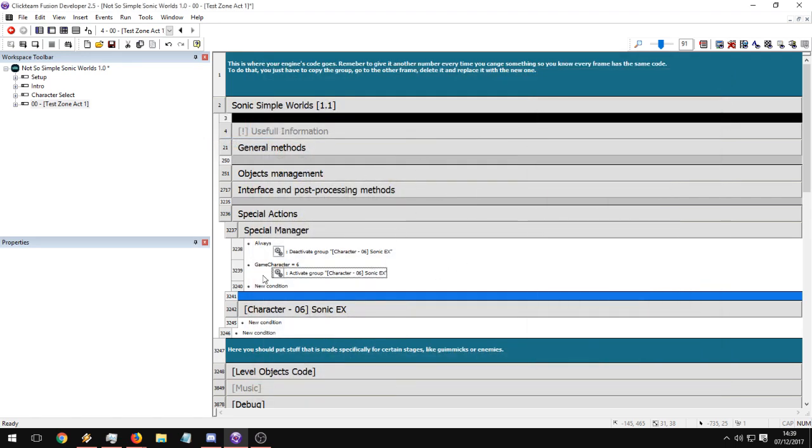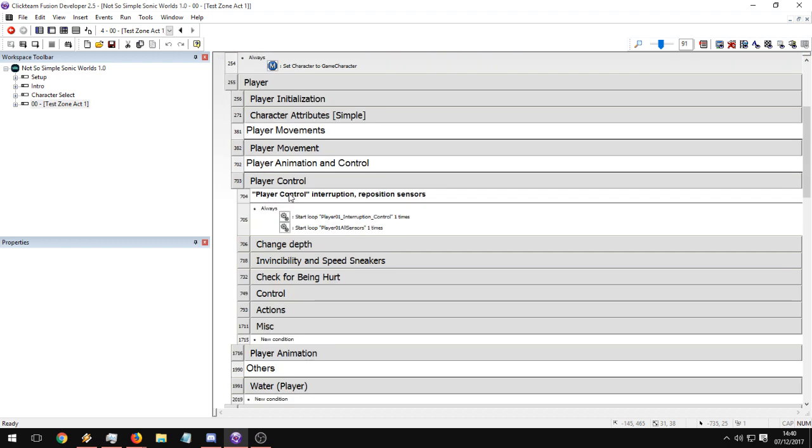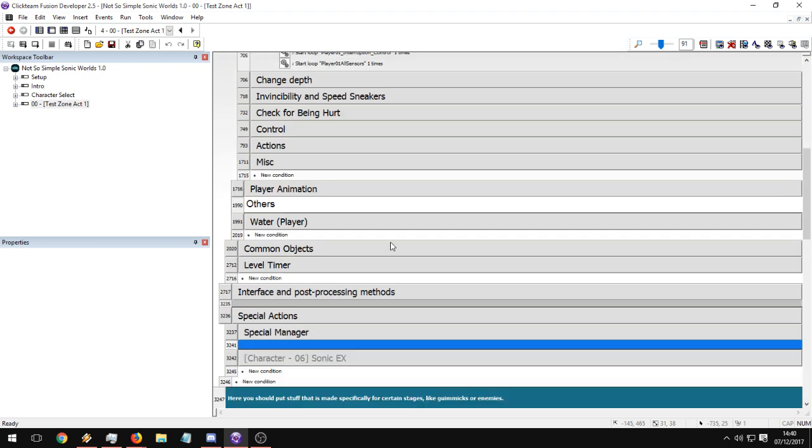So essentially, we deactivated Sonic EX, but then we checked if character is equal to 6. If it is, then we reactivate the group. So it just becomes active. I'm just going to deactivate by default just because. This will avoid certain issues. For example, last time when we started the frame, we just heard the ground sound. We just heard it. And we weren't that character. That's not good. So we changed it. And now that shouldn't be happening.